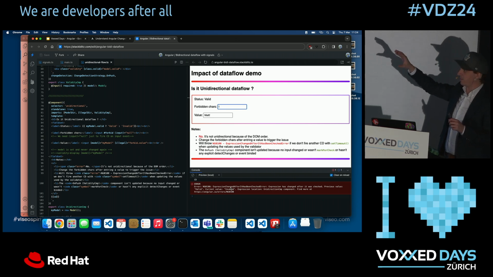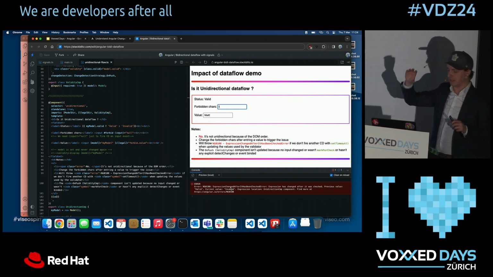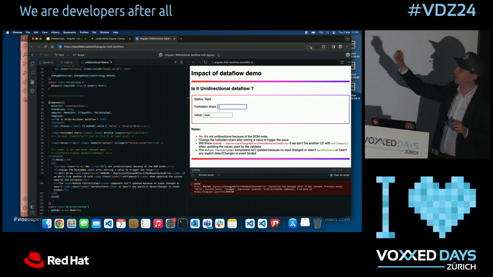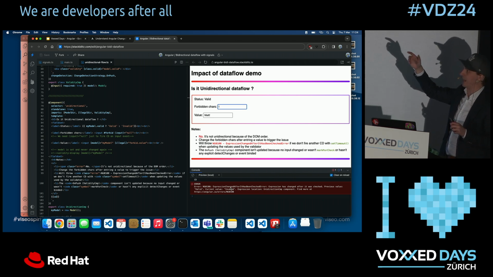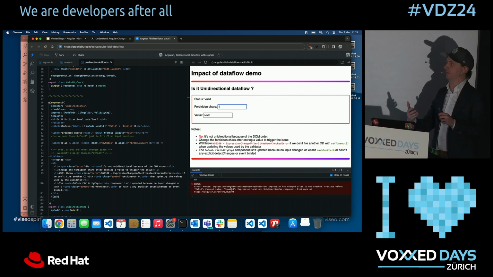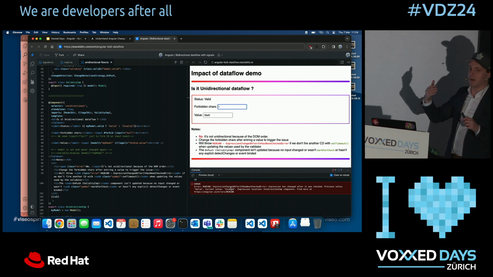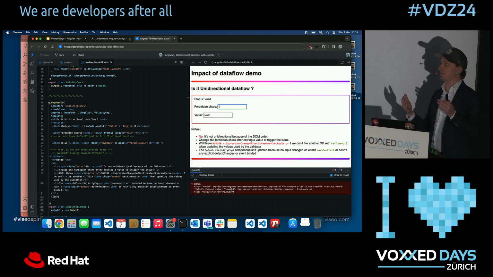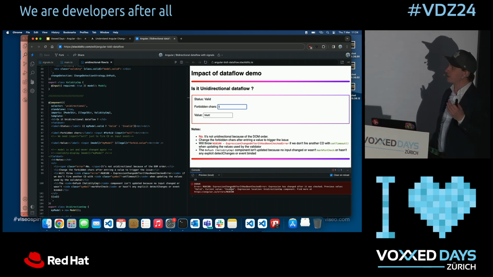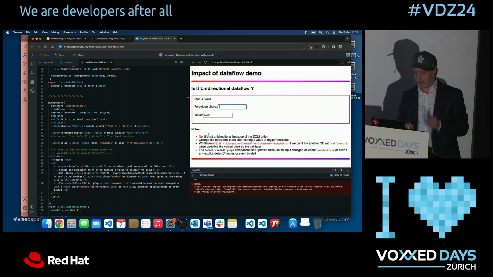And this error happens because it means that it already rendered valid, so the status, but then it evaluated the forbidden characters. So the status was updated by the reading of the input field. And this is what we would call the bidirectional data flow. It means that data comes from up, but also from something down the stream. So this doesn't work, and we will see how we can address this issue.